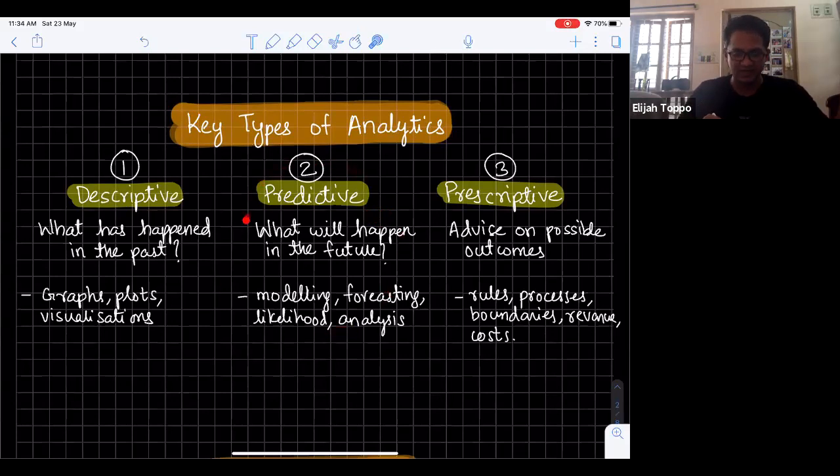And this is very useful because if I know tomorrow what the price of a particular stock is going to be, I can put all my funds there. If it's going to fall or rise, based on that, I can allocate funds, which will help me make more money out of it. That is where predictive analytics would come in.